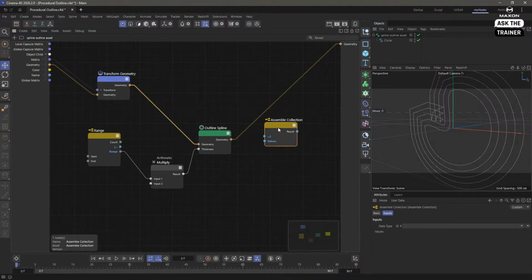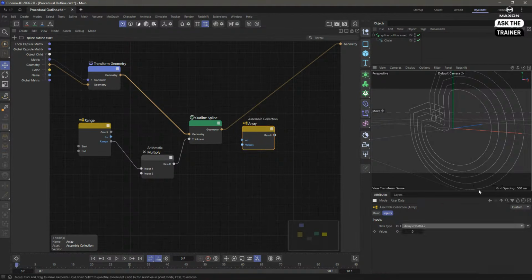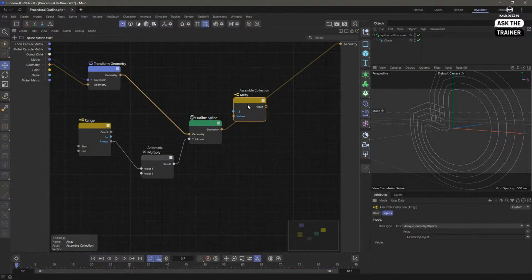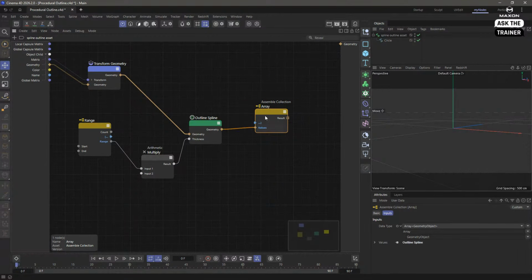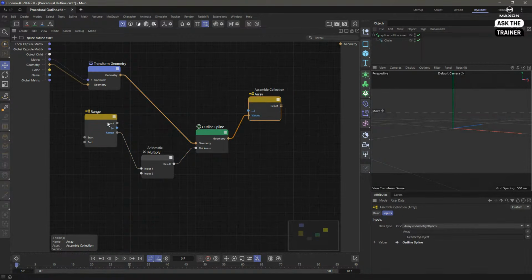And in the assemble collection, what we're trying to do, we're going to create, let's say, a multi-component spline. So what I need to tell this is the type of collection we're using is an array. So you go to this little button here and you go to structure and you say array. And I don't want an array of floats. I want an array of, I'm going to replace the float with geometry. There you go. And what I'm going to do here is each and every one of these explicit loops, every time this does this, I'm going to tell this to close the loop.